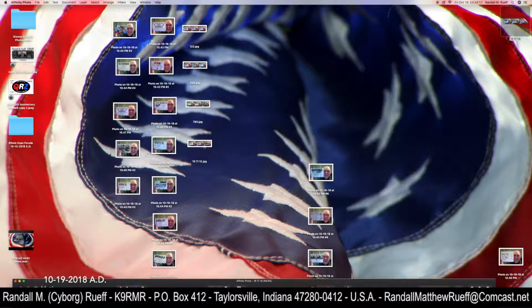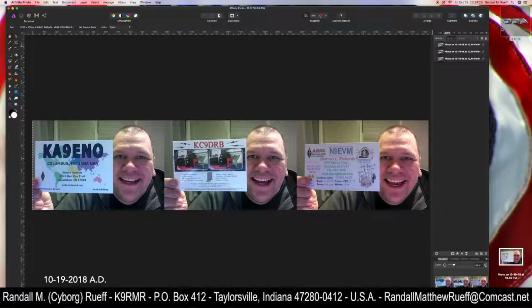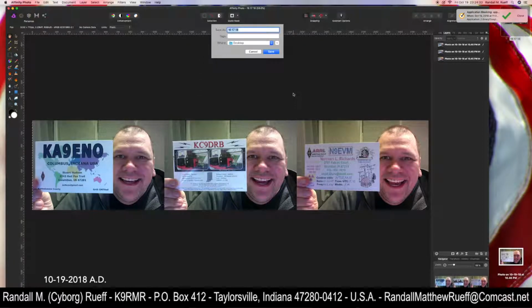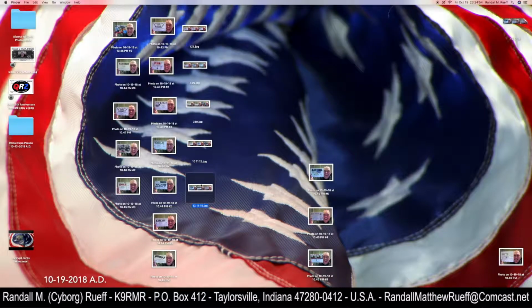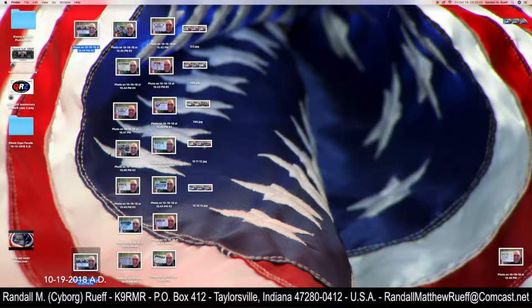Oh, I see what the problem is. I figured it out. Okay. I think I didn't say exported it. Problem is, now I don't have room for... What's this one? That's not a JPEG. That's an Affinity Photo document. Okay, so 15.